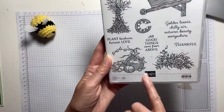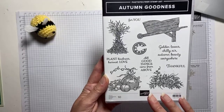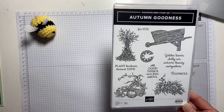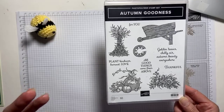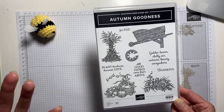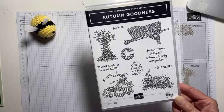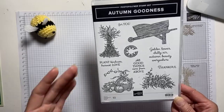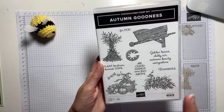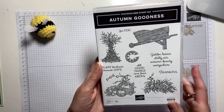And I love autumn. It's my favorite time of the year. It truly is, because it feels so hopeful. The oppressive summer heat is gone, the humidity lifts, and I can have my windows open in my house again, and it just feels like this huge weight's been lifted off my shoulders. So anytime I get a chance to craft with autumn stamp sets or bundles, I am just thrilled.